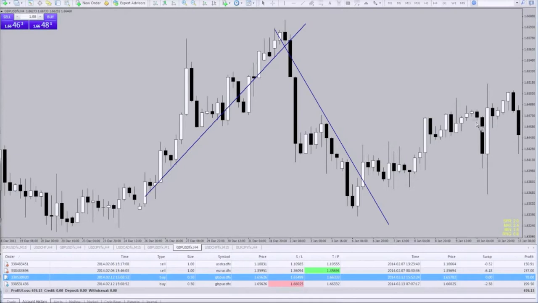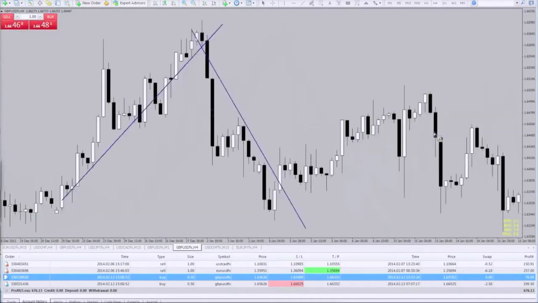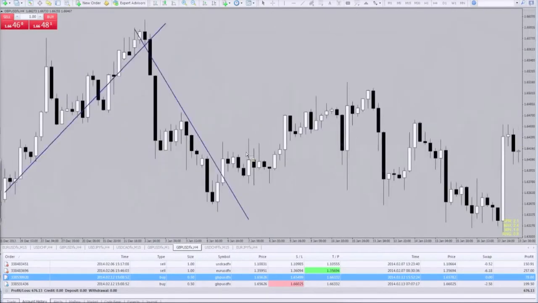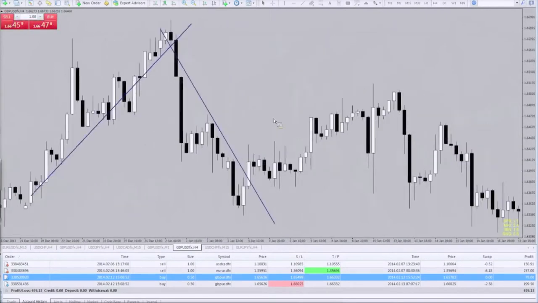Why is that not drawing? Something's wrong. The third one is the sideways or consolidating market, and it's still not drawing for some reason. Am I going too fast? Oh, that's weird. I'm not sure why that's going on like that. I'm looking at the questions. Oh, what's going on here?